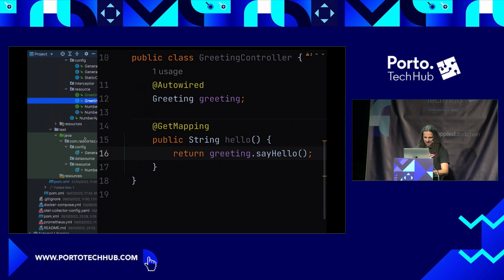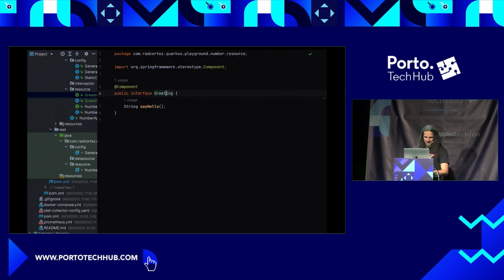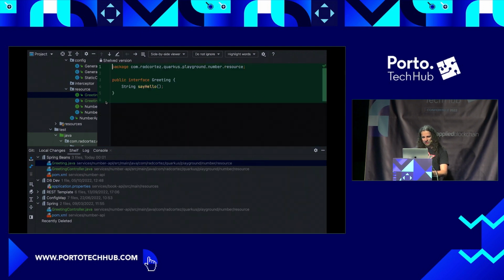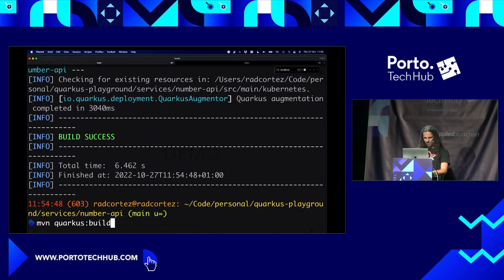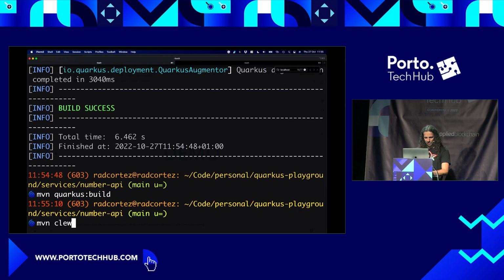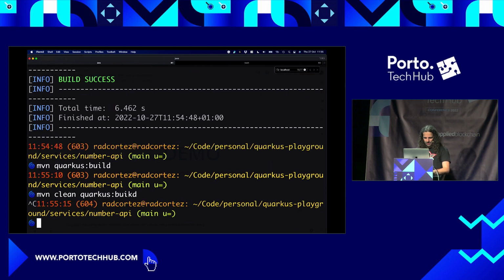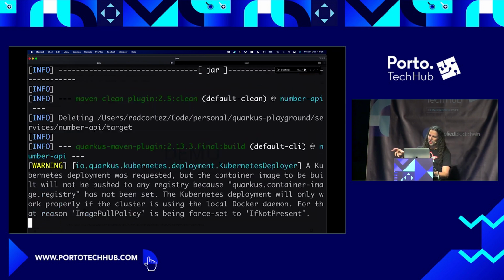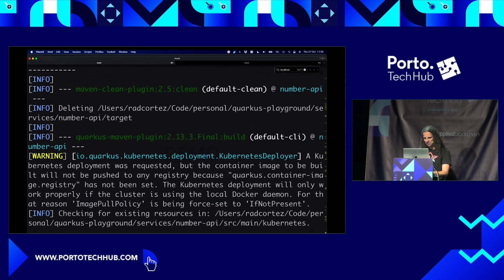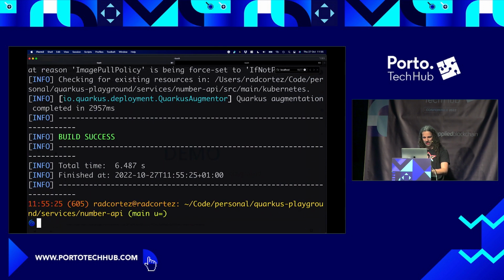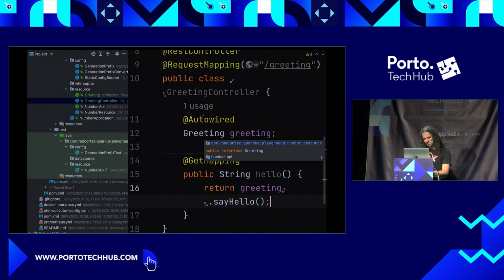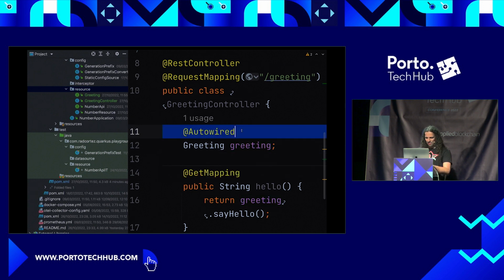Okay, so now what's happening? I think I'm missing something, can't remember what. Let me see, controller, autowired. I'm not really a Spring developer. I used Spring in the past, but not anymore. So that should actually work. Well, the point is, Quarkus should be able to figure out that that bean has no implementation. It's going to blow up at runtime, and it should actually have an error. But I can't remember why it's not detecting that. Yesterday it was working fine, and I haven't changed anything. So yeah, I'm not going to waste more time with this. I have to check what's happening later.